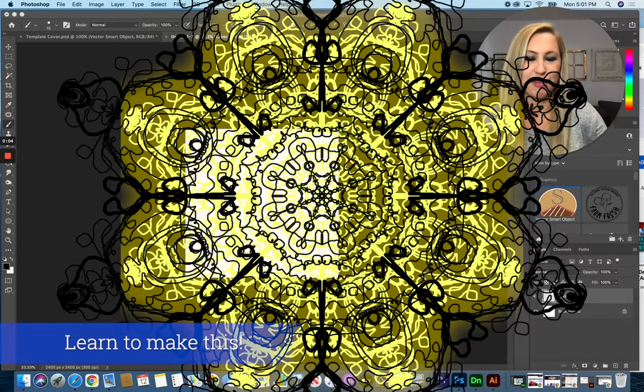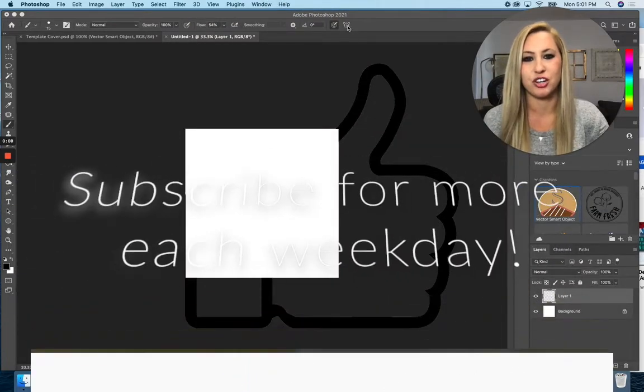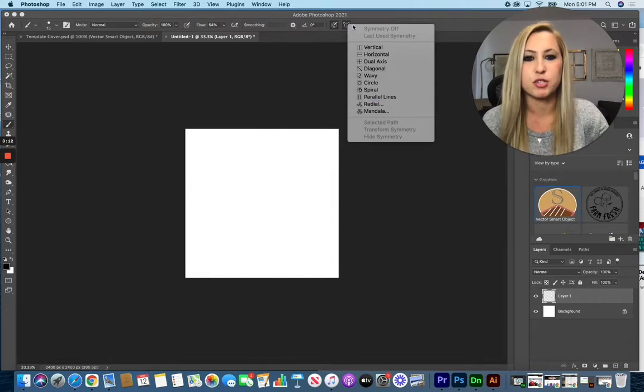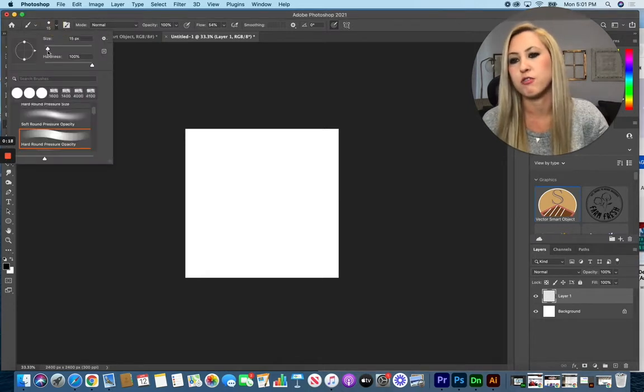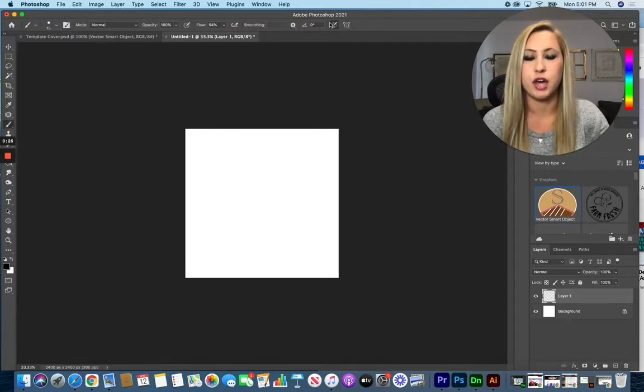For today's tip, we're going into Adobe Photoshop to learn how to use the symmetry option up at the top of the screen here. So you can see that there's all these different options to play with. You just use your brush tool with this, and I am adjusting my brush to about 15 pixels, and I just chose the hard round pressure brush. You can, if you would like to, use a tablet, like a Wacom tablet, to give it that pressure effect. You can turn that on right here if you are doing that.